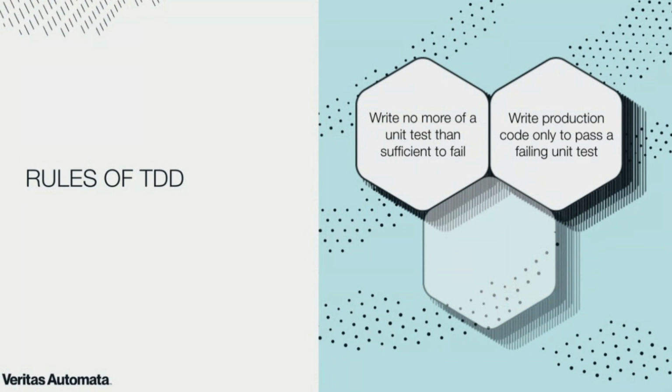We know that we need to create a job that executes this process, and that essentially that's what's going to happen, right? So now we're going to write production code that makes this test pass, but only this test, only this part. It's going to look incomplete, but it's going to work.